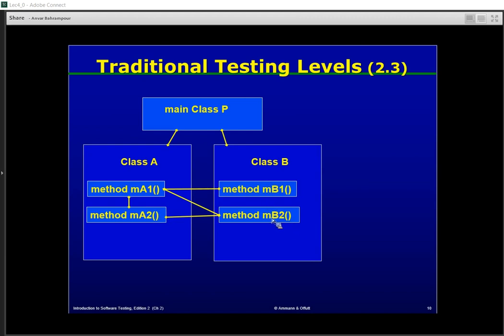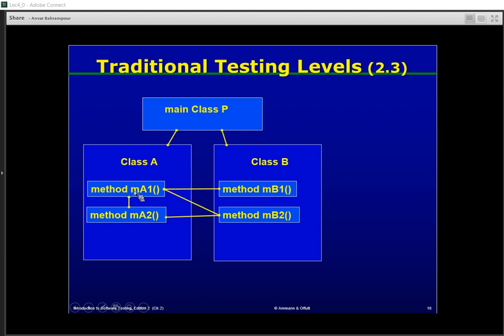As you see, class A has two methods, and this is true for class B. Class B again has two methods, and these methods could call each other according to this relationship, according to this edge. This edge shows the communication of these methods, the connections between these methods.